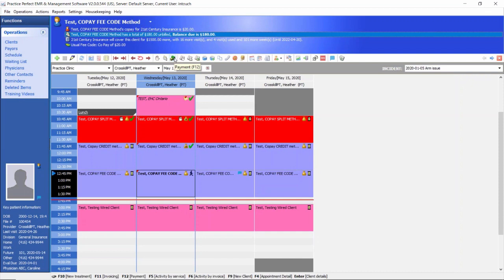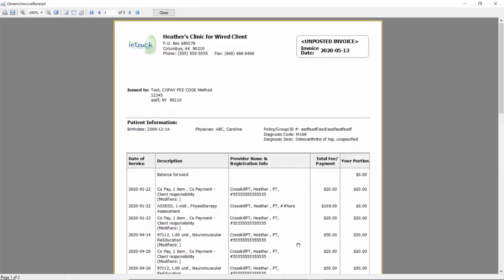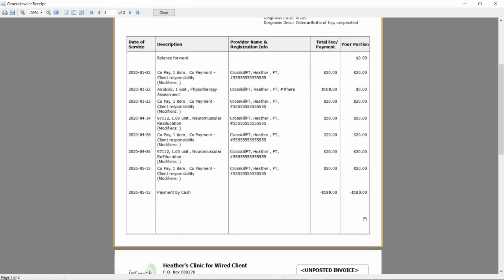They have a money bag on their appointment. Step 3, the payment could happen. I could take their money. I could say how much. I can produce them an invoice and a receipt. I'm paying for a charge. I'm paying for a little white hand. The invoice and the receipt would tell the patient all the copays I've charged them for and what they're paying.